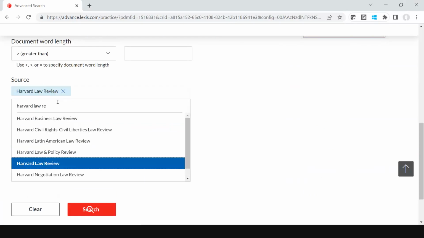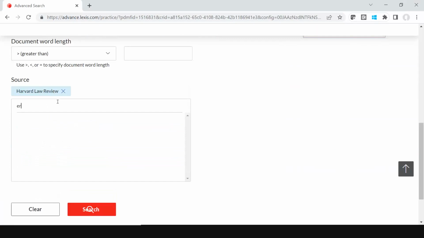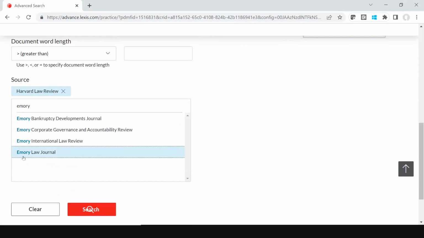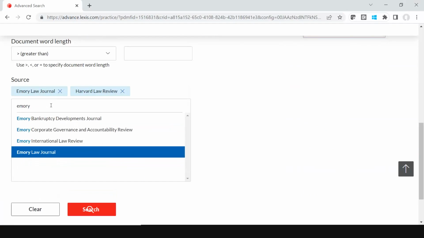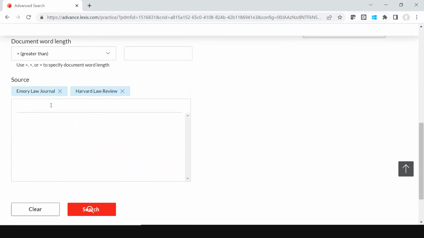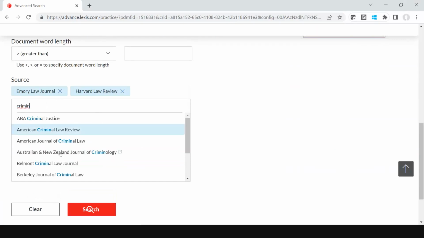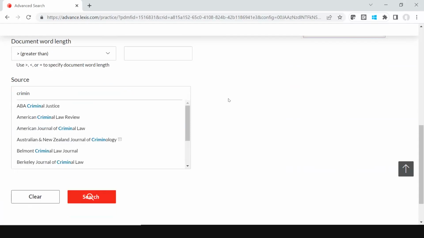And maybe I want to search that Harvard Law Review in conjunction with the Emory Law Journal, and maybe even the Australian and New Zealand Journal of Criminology. So you can find and select one law journal, a law review, or multiple. But at this time, what I'm going to do is search them all.